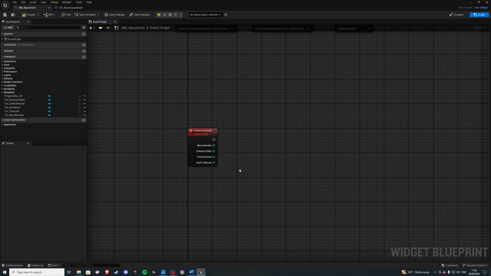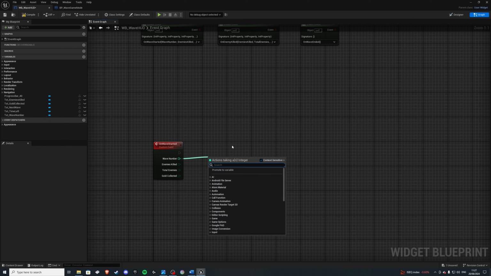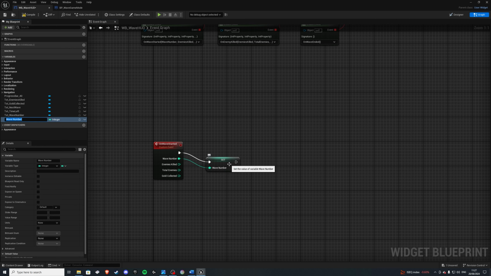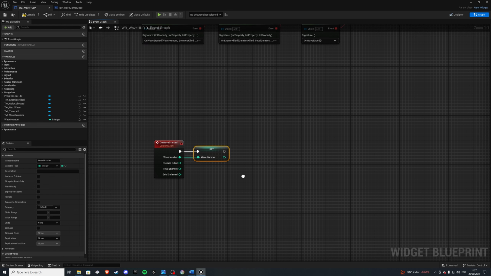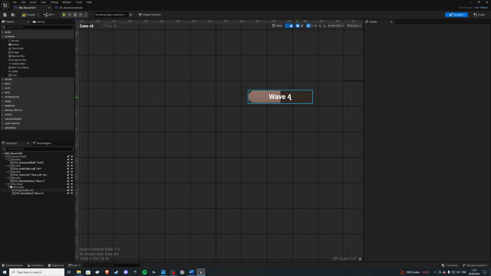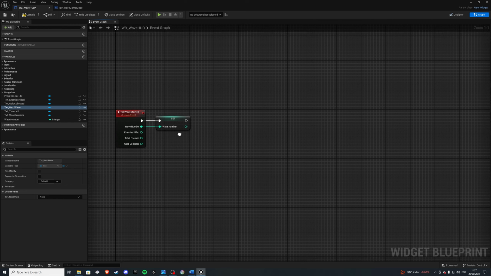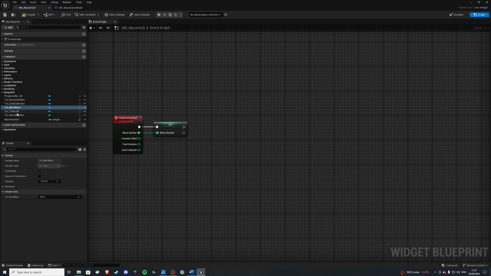Okay, so over here, let's get our wave number and let's promote it to a variable. And let's call it wave number. There we go. We'll be using this to increment it. So our wave here knows the next wave. With that, let's get our text, not next wave, but our wave number.